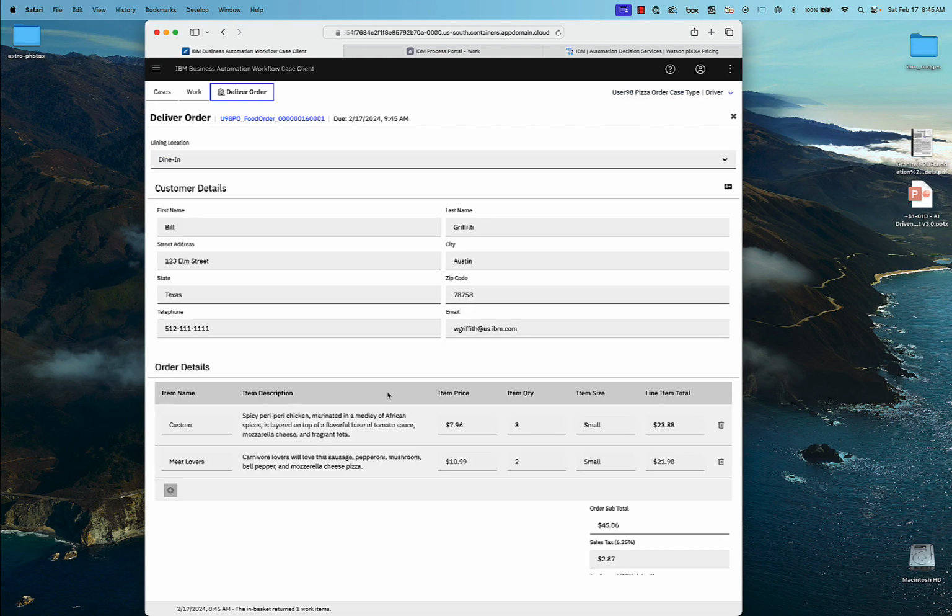That's just an example of BAW showing Case Manager and BPM Process Manager workflow, both doing a similar job, and you can really leverage the best of both products in BAW, as well as connecting out to generative AI to orchestrate a team. And now I'll show how to also place this order via a phone call. So let me show that.